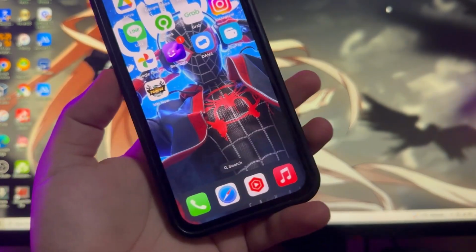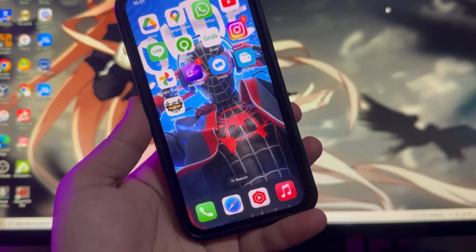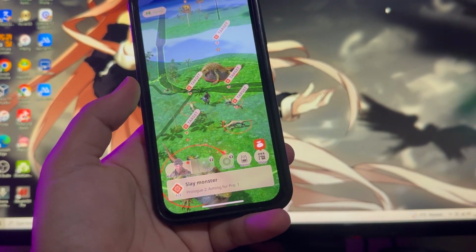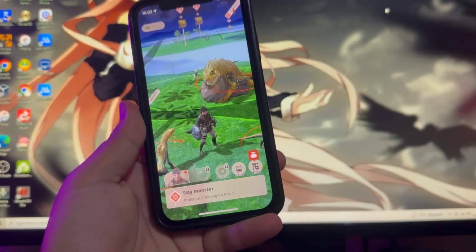In this tutorial, I'm going to show you how to fake GPS in Monster Hunter Now for free. Do you play the Monster Hunter game, or any game like Pokemon Go or any other that needs GPS to play?